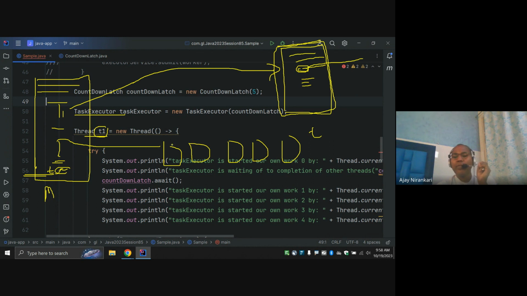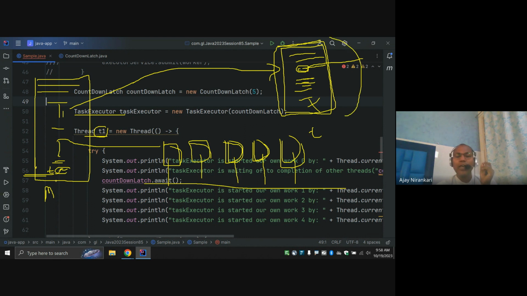Now these five threads we started run in parallel. They run and complete, run completed, run completed, run completed, run completed. Once these five are done, it automatically says, hey, I know my five child threads have done their work, so let's do my work. Once this is done, it says I have completed my work. Then main says, hey, okay, you're done. Then I say main is completed.